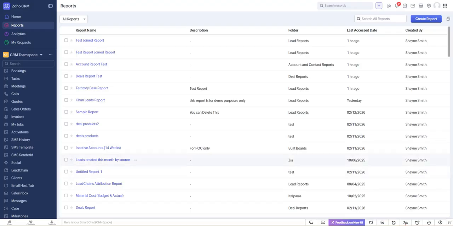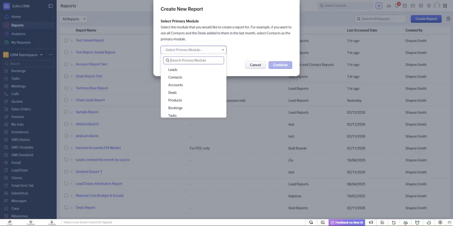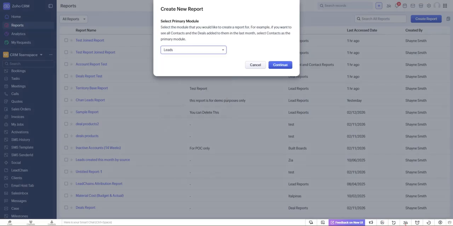Okay, so to do that in our Zoho CRM, all we need to do is to go to the reports module here, and then, for example, we're going to create a report from scratch. Let's click on this create report button, located in the upper right part of our screen, and then we're going to select the module we're going to make the data from, for example, the leads module.